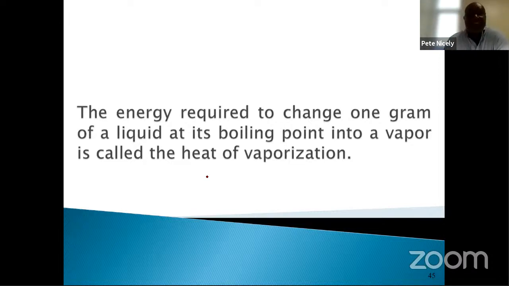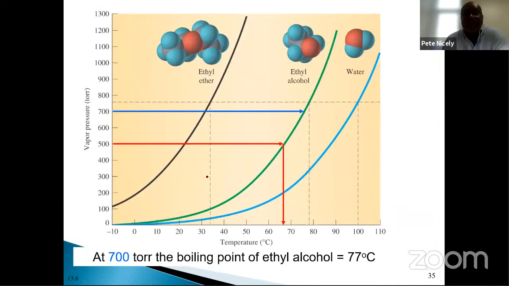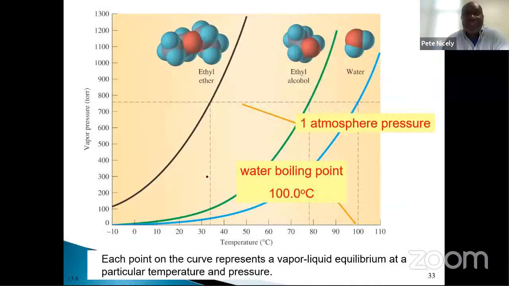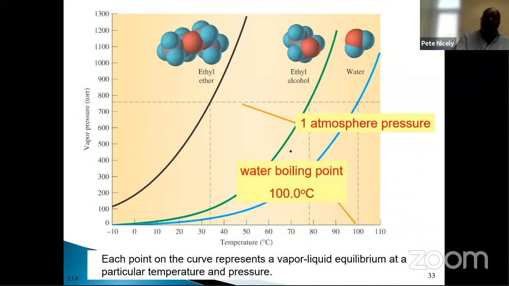And we met that before in the same table. Let me go back to the same table. Sorry about that, but I need to show you this. Okay, so the heat of vaporization of water is right here. And let me write that down as well: 2259 joules per gram. So this is the enthalpy of the heat of vaporization, 2259 joules per gram. Okay, so let me go back to where we left off.